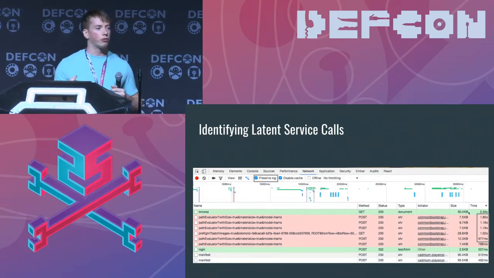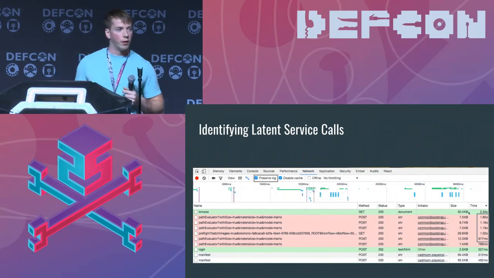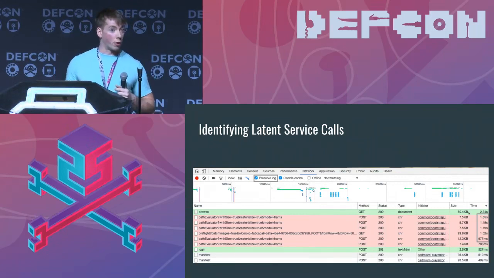I actually think a better approach would be to potentially automate this. You could imagine a spidering tool that would crawl your applications, doing a fair bit of sampling to figure out what calls are the most latent. So I think there's some room for us to improve on ways to actually identify those calls automatically.